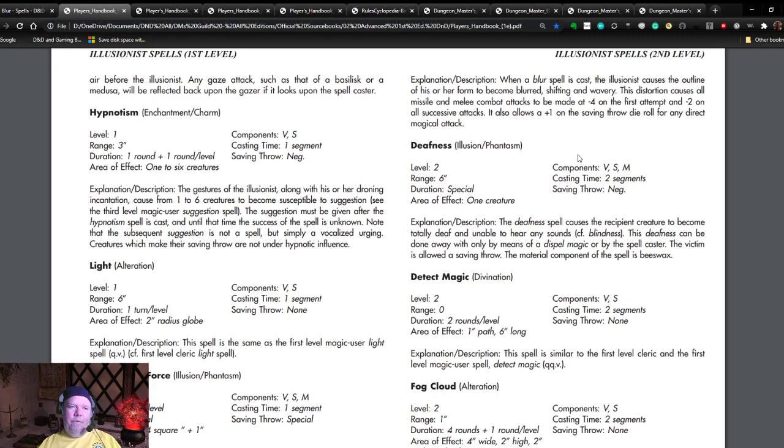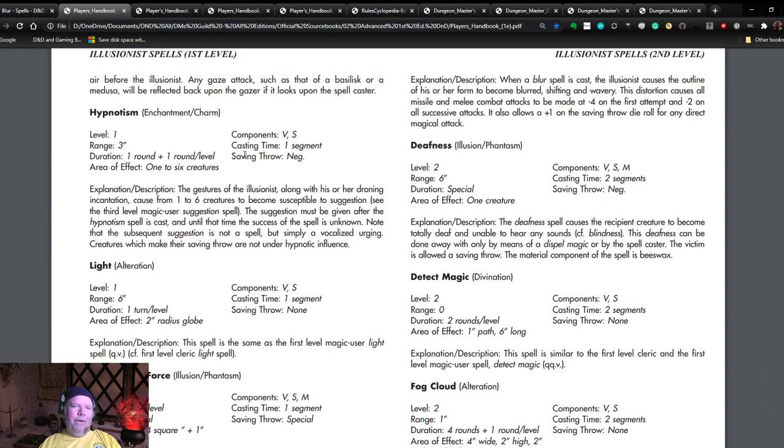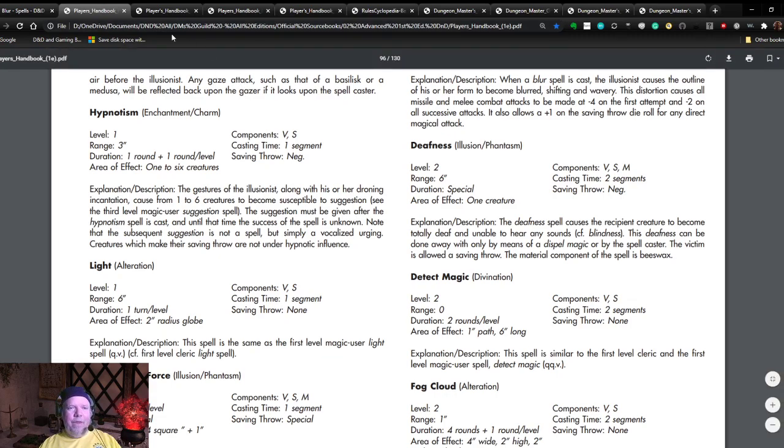So if the illusionist is entitled to a saving throw against a specific magical attack, they get a plus 1 on it. Now that's for something that's an aimed attack, not something that would be an area of effect, like let's say a fireball or something. You wouldn't get extra, because if you're in the general area where a fireball goes off, whether you're here or whether you're an inch and a half over to the left, it doesn't really matter. You're still going to get incinerated.